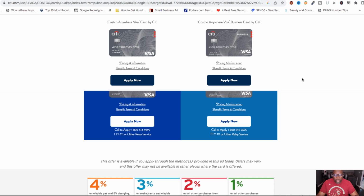Number two, some people wonder, how many trade lines do I need to start applying for this card? Well, I always tell people you should have at least 4 to 5 business trade lines that are reporting to Experian, Equifax, and Small Business Financial Exchange before you start applying for a business credit card. It just helps build the foundation. I'll make a separate video that explains it. As a matter of fact, I probably have several videos that explain it. But going back to what I'm saying, you don't need a whole lot of trade lines.